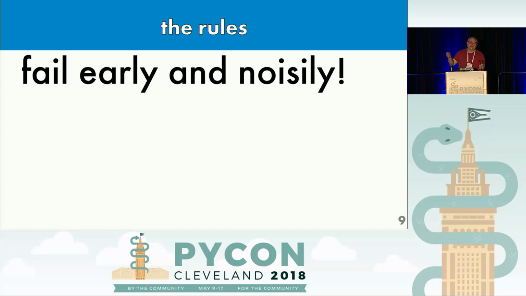First, fail early and noisily. I think this is really the most important point. This personal automation, what I'm doing is I'm writing a script that's going to do the work for me, but it doesn't tend to take very long, and it tends to be kind of crappy code, and so I keep an eye on it while it's running. So, like, if it fails, I want it to fail, like right now, right in the middle of what it was doing, so I can see what was wrong and fix it right away. I don't want it to fail, and then it keeps going, and then it's not clear what exactly happened. So fail as soon as you know that there's a problem, and just give up. Give out a stack trace, anything you can do to stop the process.